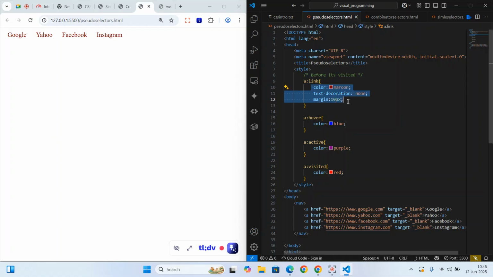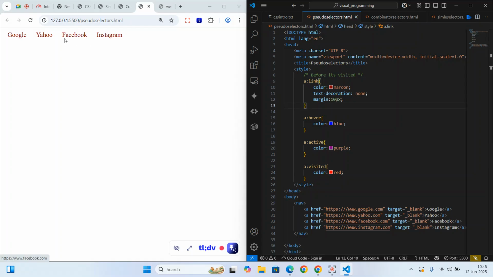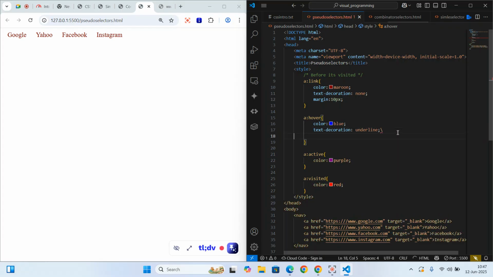Ideally, this is how we apply styles. We apply multiple styles, not just one, but we're going to look at all these things later on and what they do. Now, when you hover on it, I want the underline to come back, so text-decoration underline. Then maybe I want to make the font size bigger, just as an effect, so font-size maybe 2rem. It means it's going to be bigger when I hover over it. Just observe. Let me make it font-size, not font-family.